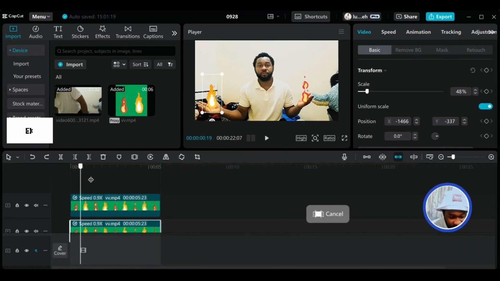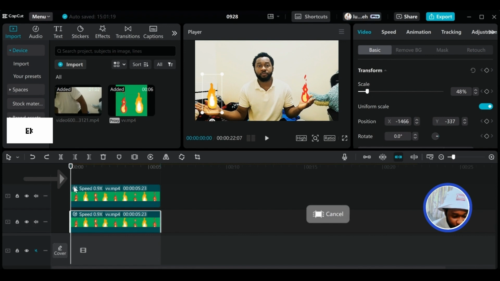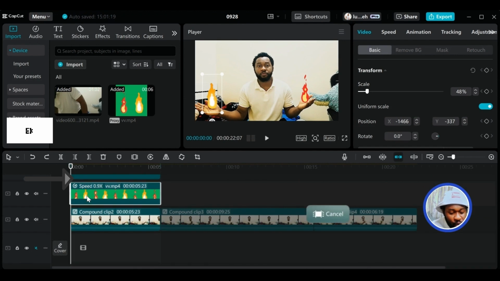So time for us to add the keyframe to the object we want to track. Bring the playhead to the beginning of your video and the object, and make sure you perfectly align your overlay video with your main clip. Then size the objects you want to track and place them at the exact spot where you want the tracking to start. As for me, I want the tracking to be here. My playhead is at the beginning of this video, well arranged.